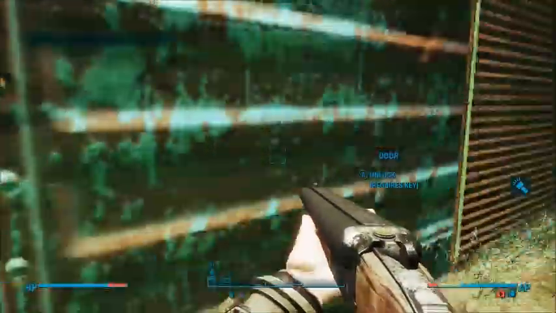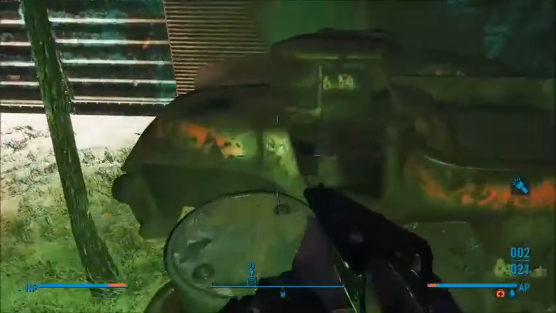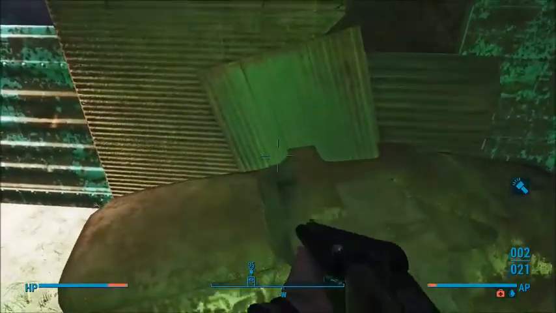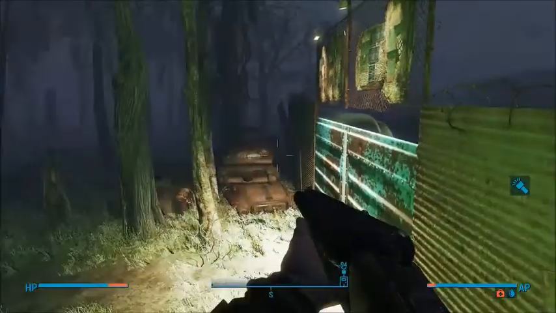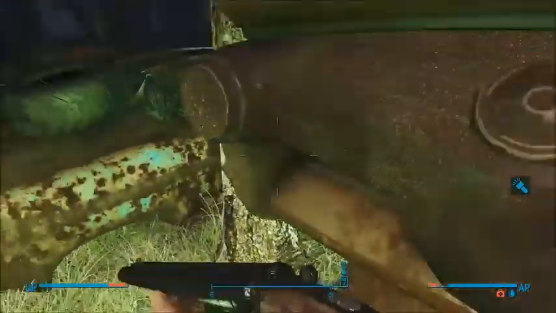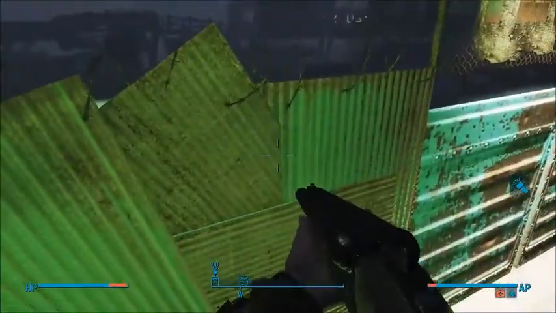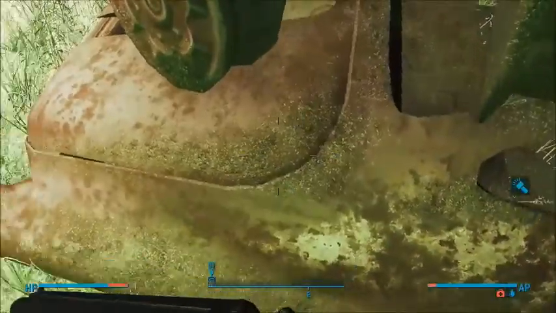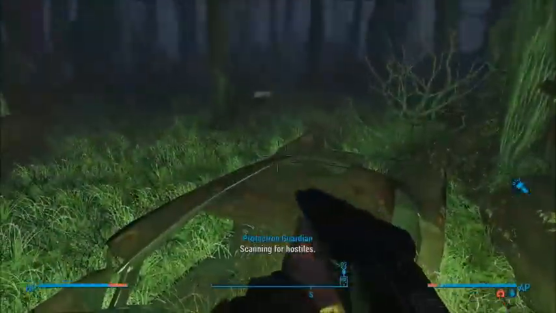Let's see. Can't pick this. Nope. But it looks like we can get over here by climbing up on this. Assuming I can make this jump right here. Wait, what was that? Y'all saw something down there? Maybe over here. Dang it. Okay. Guess we cannot come over in there. And now it would appear I'm stuck. Okay, never mind. Scanning for hostiles.